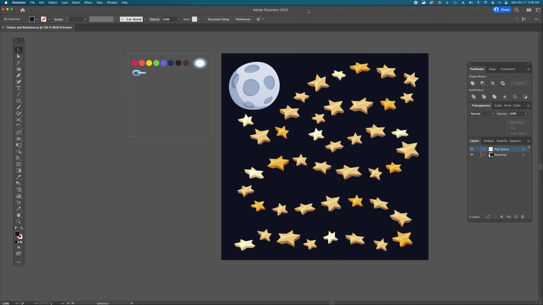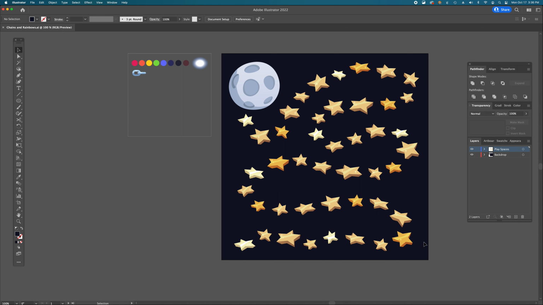All right, when you launch that file, it should look like this. We have two artboards, one that contains our artwork for the image that we're going to create, and one that contains some either color swatches or a couple of objects. Now, we're going to create a game that's much like Chutes and Ladders or Snakes and Ladders, if you ever played that as a kid. But instead of ladders that will help you move up spaces, we're going to have rainbows. Instead of snakes or chutes, which would send you down spaces, we're going to have chains.